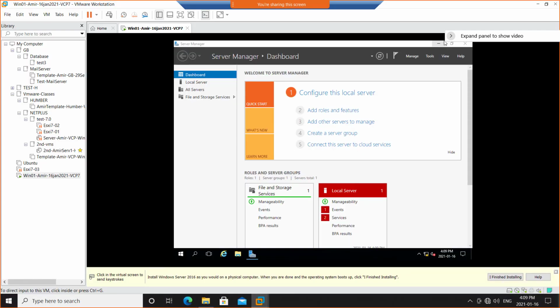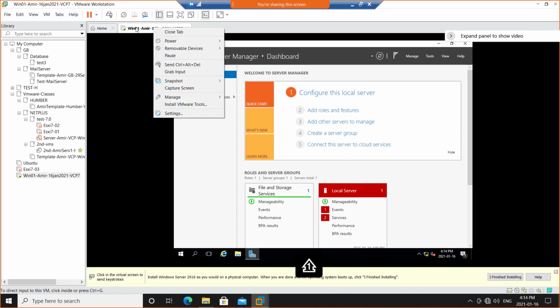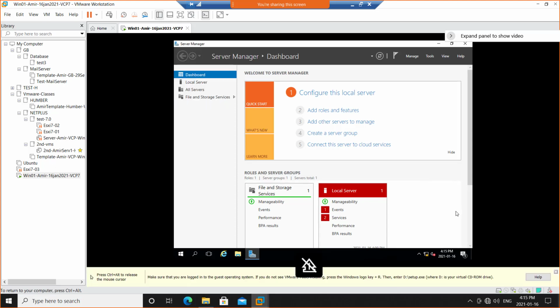So first of all, how to install VMware Tools. I'm going to go up there, right click here, and go down to Install VMware Tools. It's on the white area here, you right click and then go down to Install VMware Tools. Once you click it, it normally pops up here. It also pops up like this. I'll intentionally miss it in case somebody missed it. Otherwise, when you click here, there's a setup showing there.